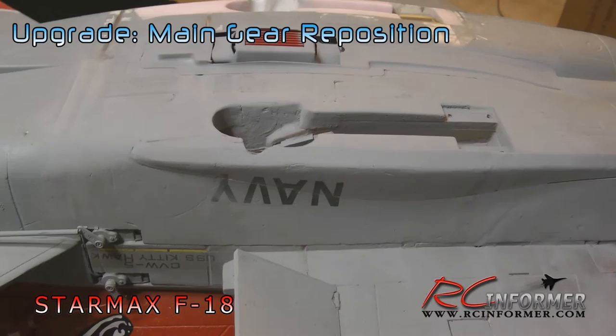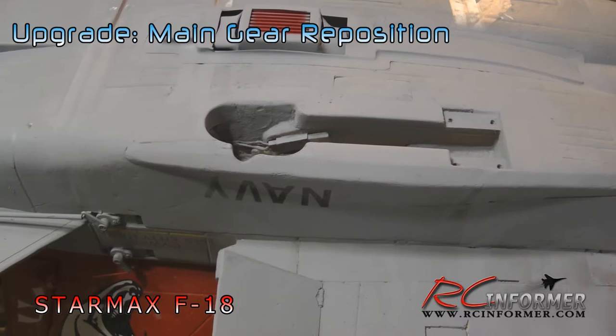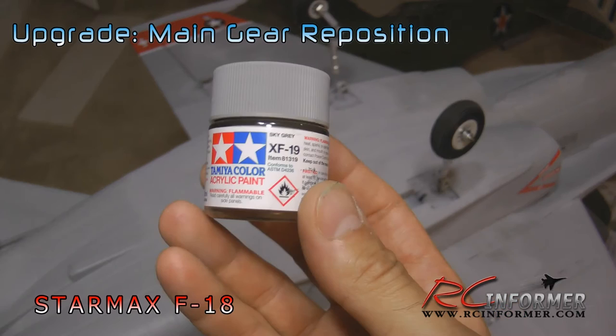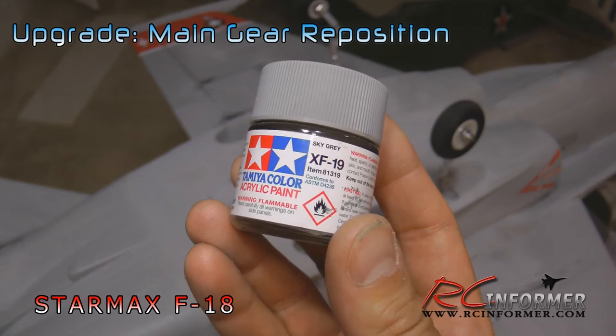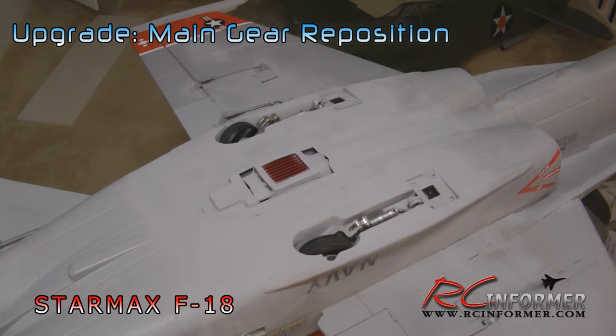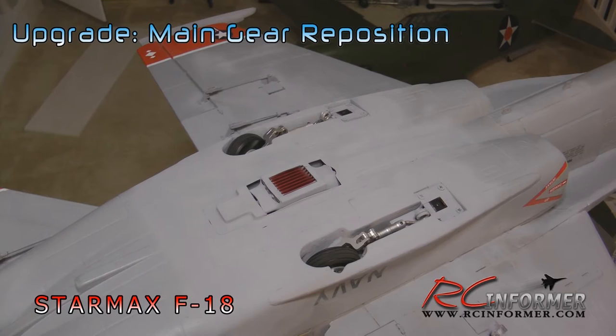Here's the finished wheel well. You can see how it looks compared to the other one that I haven't painted yet — just a little bit of airbrushing goes a long way and really cleans up the airplane. Here's the finished underside: as long as you airbrush it, pretty much all the sanding and all the ugly spots disappear. The paint I used was sky gray XF-19. I just used my Hobby King airbrush that cost $20 and a $40 compressor from Harbor Freight Tools. The underside of this airplane looks really nice — the drag of those old ugly holes is pretty much gone, and you've got a nice clean underside with landing gear that works.